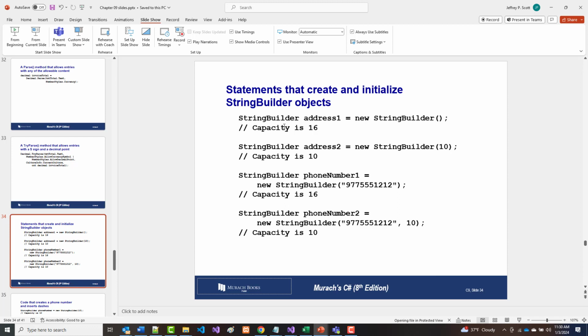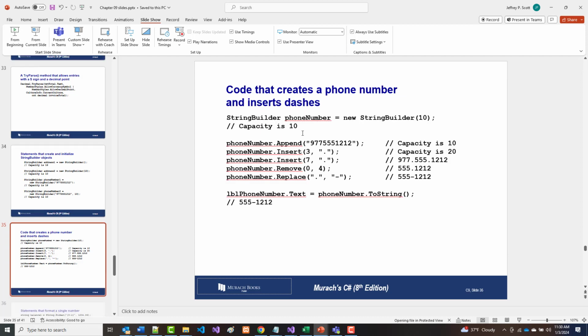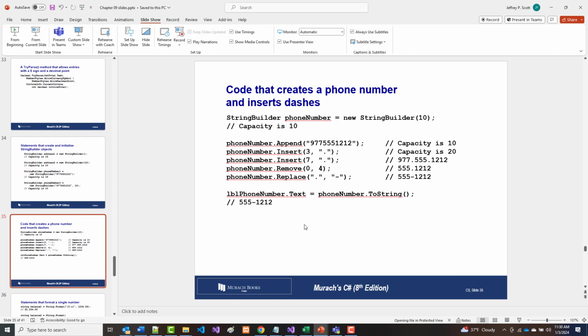Now, when you build a string builder like this, all right, when you do this, if you don't give it any kind of size, it automatically takes up 16 bytes. You can give it a size. Here we've got 1, 2, 3, 4, 5, 6, 7, 9, 10. All right, and it looks like it gave it 16 here because we didn't give it the exact number we wanted. 16 is kind of the magic number right here. All right. So why would you even want to use this?